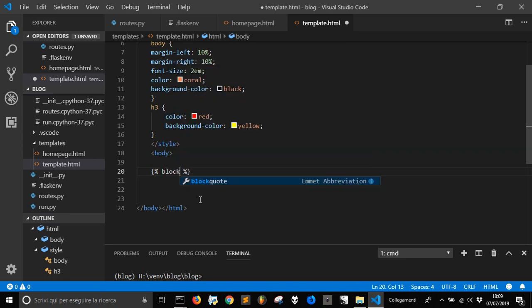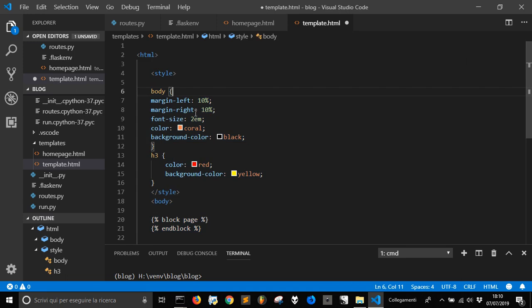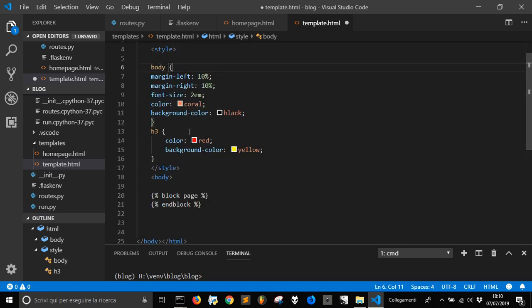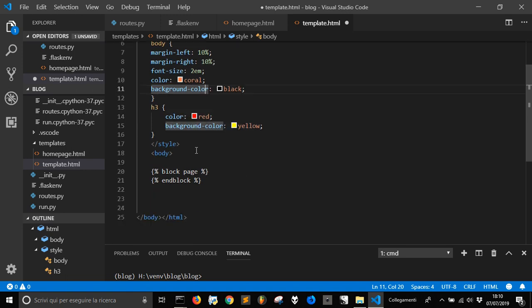We want to use block, and then page, and then endblock. So here we will have the specific code for each page, while this will be the code for all the pages, the base code. So when we change something here, all the blog will change. Okay, so it's very useful.